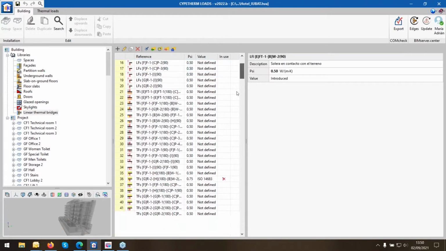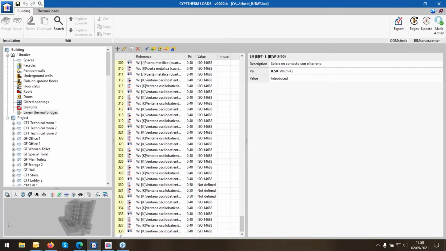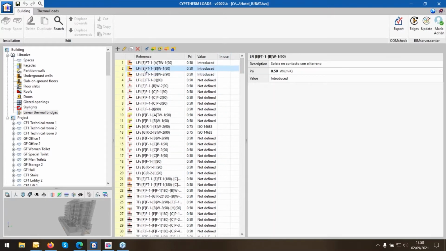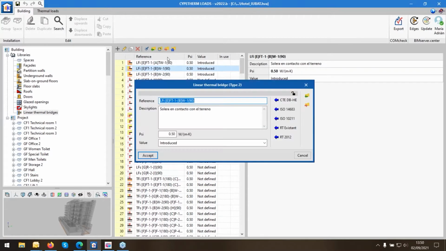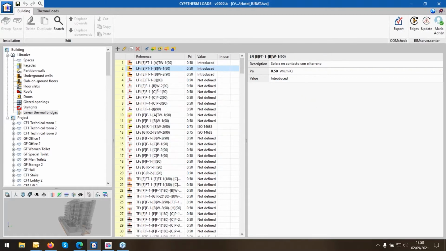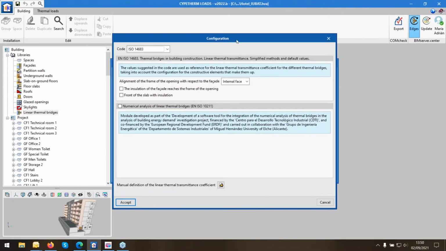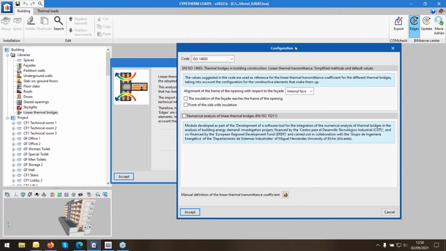In this example, we have 338 linear thermal bridges. Okay, it is possible to give values one by one, but there's a very interesting tool that is this in BIMserver.center edges, which allows us to do an automatic process of these thermal bridges.